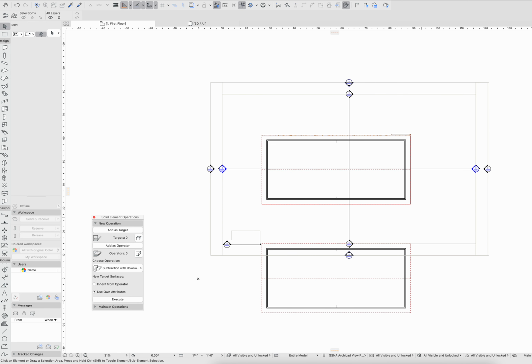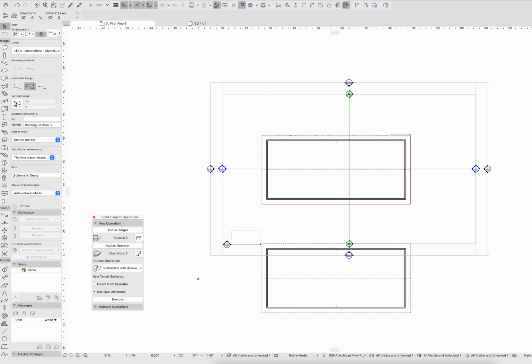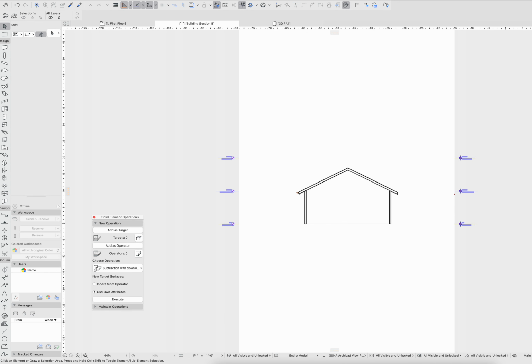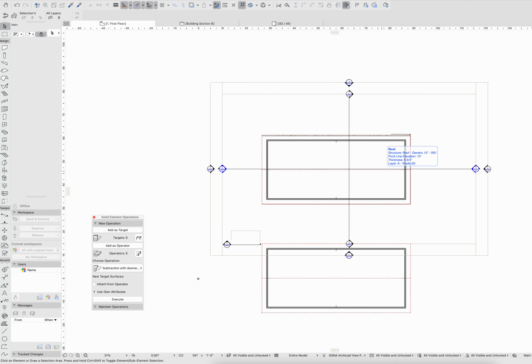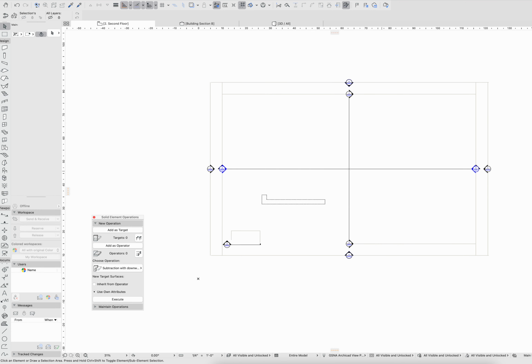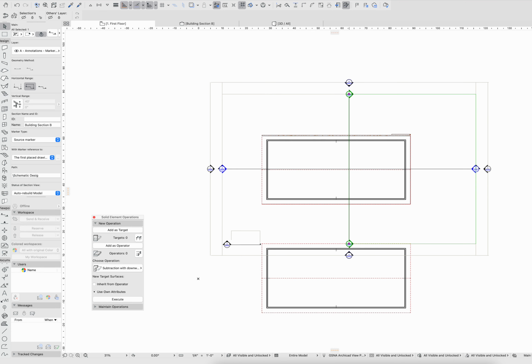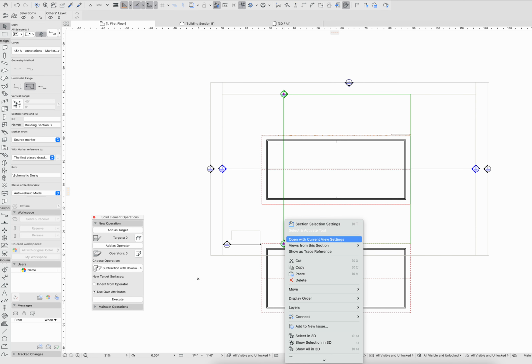Now it's really important not to get fixated on exactly one view. So check it out in plan. Check it out in your section as well. So if we open that section here, where is, oh, there it is. So it's down at this end. That's fine.